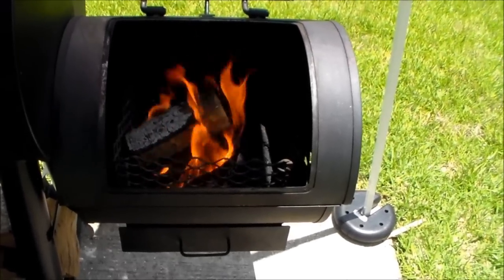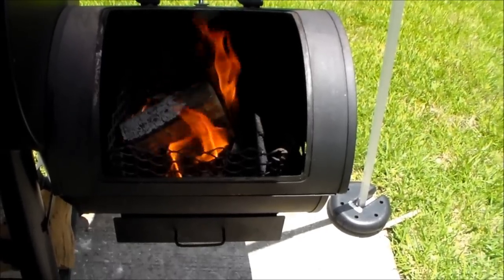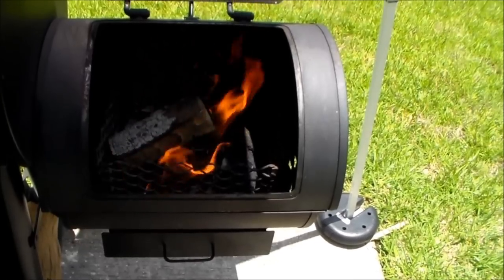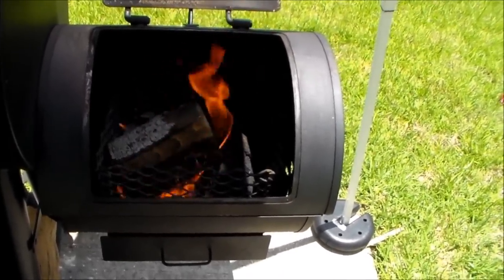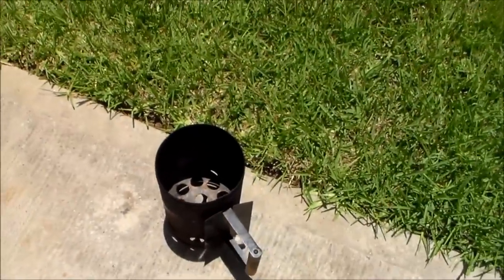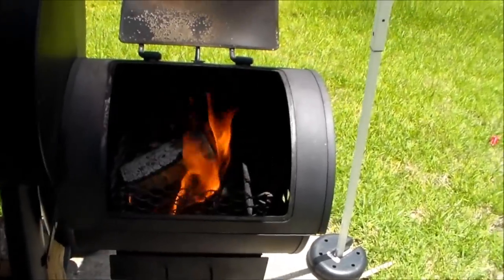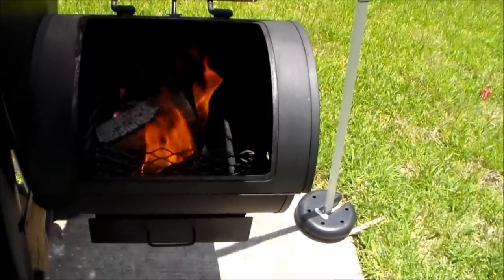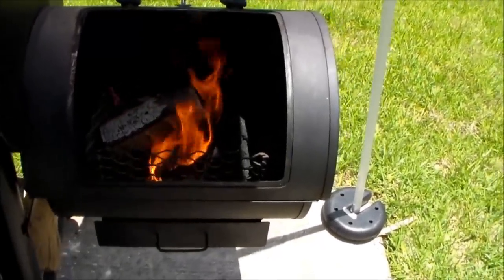That's why they call them stick burners — they feed off of wood, burn more efficiently and hotter, and your food is going to taste better with wood. If you're burning charcoal, use the same procedure: put some coals in there, or start more coals in your chimney and add them for instant heat. But with stick burners I don't want to be starting a chimney every 45 minutes — I just chunk a piece of wood on there and get it over with.